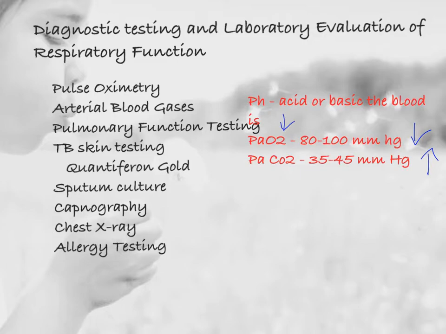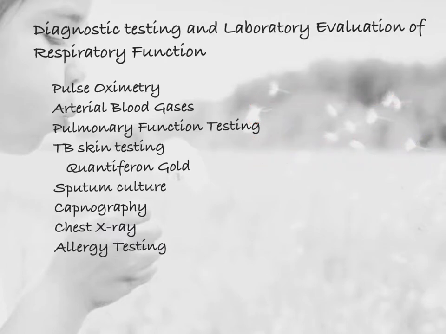Now you don't have to memorize that. Again, you're going to get it. But just know that when people have problems with gas exchange, they end up in respiratory acidosis. Sometimes they compensate for it, sometimes they don't, but that is why we test for an arterial blood gas. Okay? It's more important to know why we test for it and what we're looking at than to know what the normal numbers are at this point. Those numbers become very important to you in just about a month and a half, but that's enough for now.